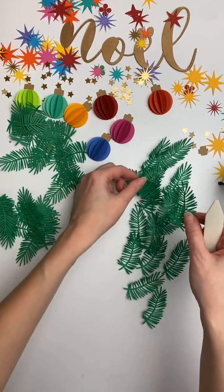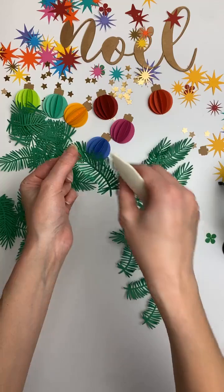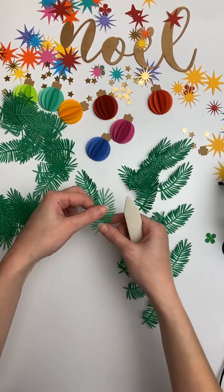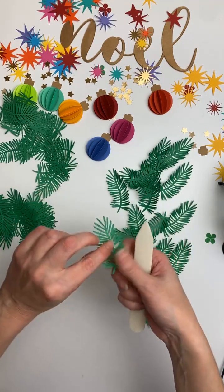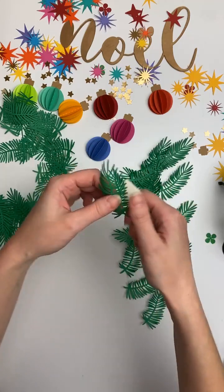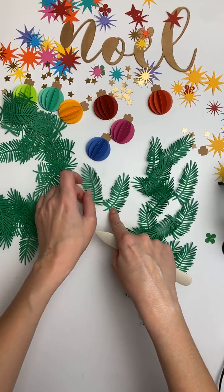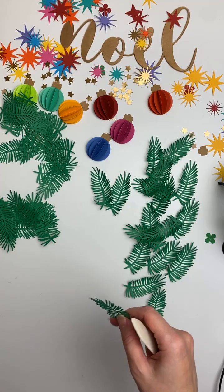One thing that I like to do is for all of my leaves to sort of face, because these leaves obviously could face in either this direction or this direction, right? But to create sort of like a uniform look, I like for all of my leaves to face the same direction. And so as you are shaping your leaves, just be mindful that they are facing the same direction. Alrighty.